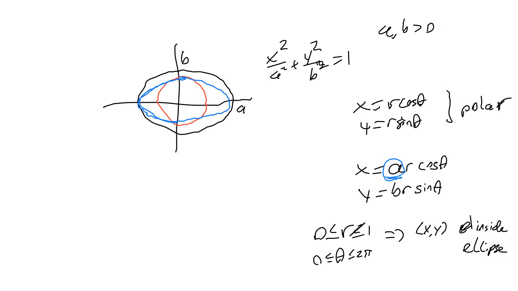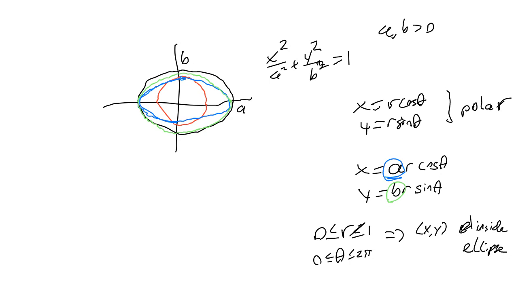And then similar for b, let's do that in green. Because of this extra factor b, I now take my ellipsoid and I also stretch it upward because I multiply my y with b. So this is assuming that a and b are strictly bigger than 1, but it will also work for less than 1. That is something that you should verify.